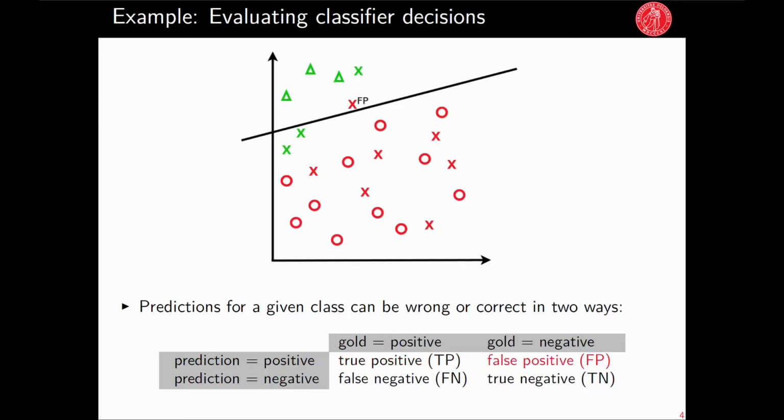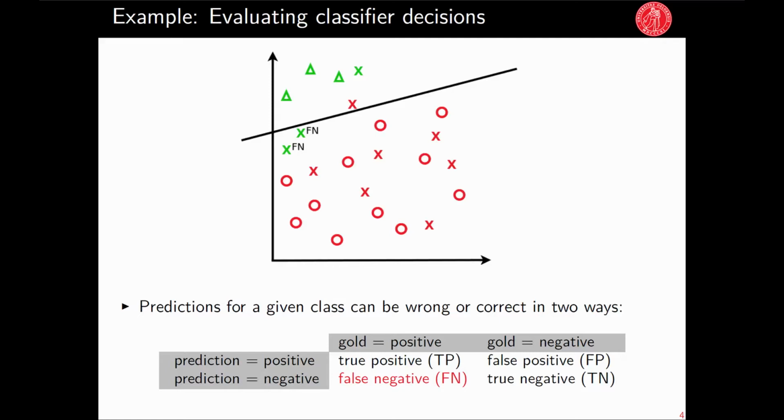And then there's one type of error we can make called false positives. A false positive would be something that happens to be filed in our spam folder, but it's actually a legitimate ordinary email. This would be a false positive, sometimes also called a type 1 error. And then there's another type of error we can make, so-called type 2 errors or false negatives.